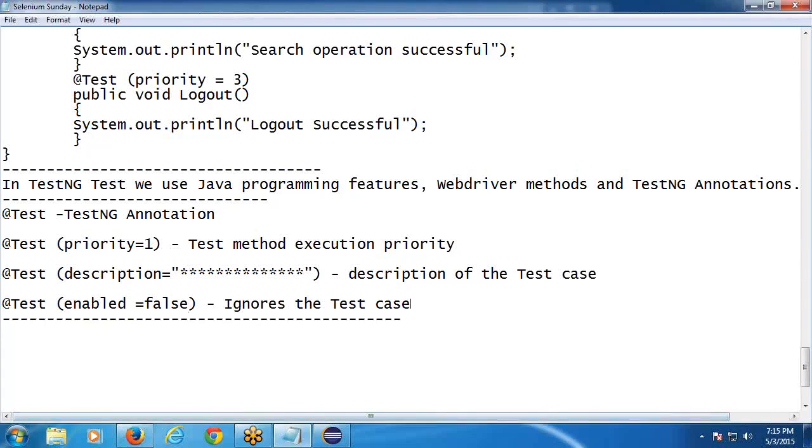Next, one more attribute is also there. I will explain that one. Before that, the syntax.